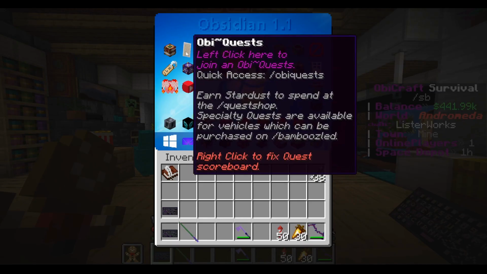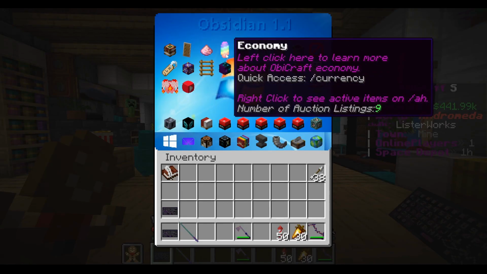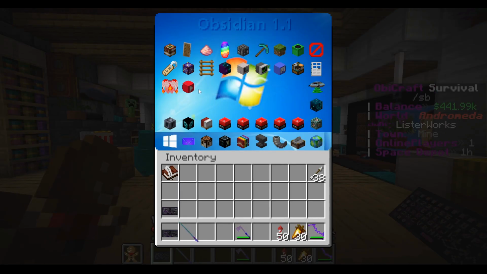So we've gone over rules, we've gone over the Obi quests, we've gone over the quest shop. We will take a quick break and then we'll get back to the economy.